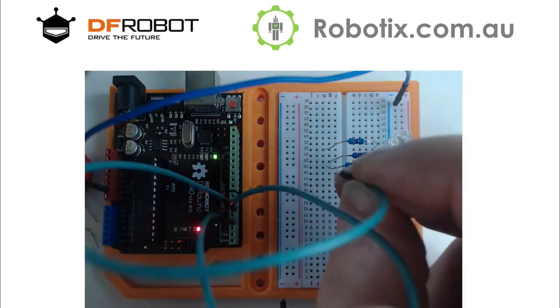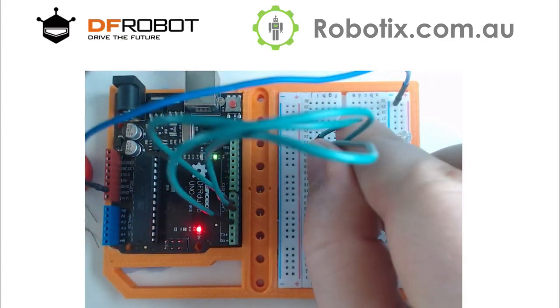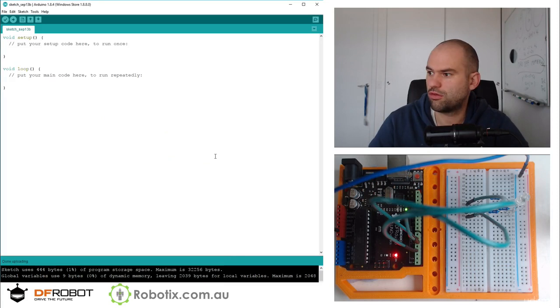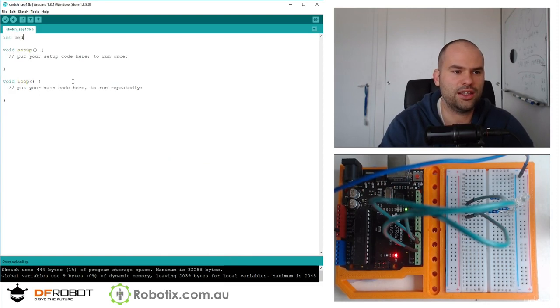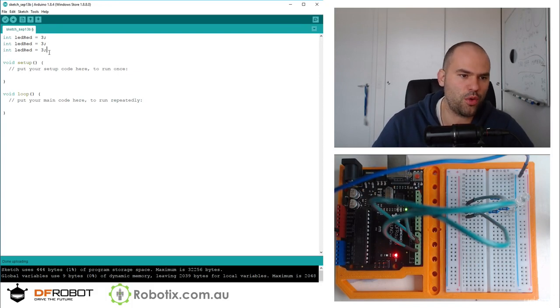I don't actually know which is red, which is green, which is blue. But this is something where I really recommend the experimental approach. It's only going to take us a minute to find out. So if we jump into the code, let's just declare int LED red, and I'm going to get them probably wrong. 3, then I'm going to go green, blue, and I'm going to go 5 and 6. But then we're just going to turn them on one by one, and we'll figure out which is which.